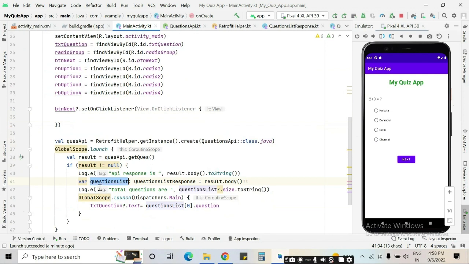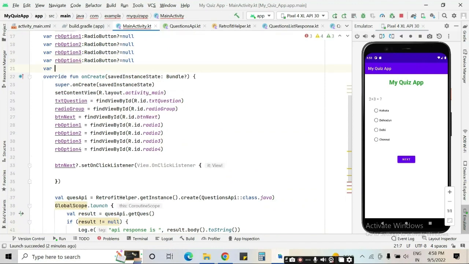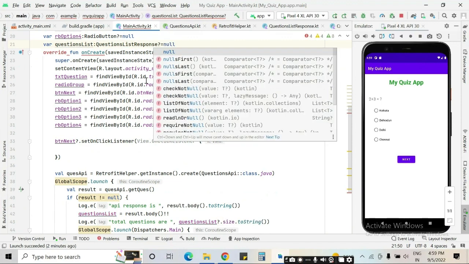We need to access this list here inside the next button, and for that it must be global. This name is question list of type, make it nullable.